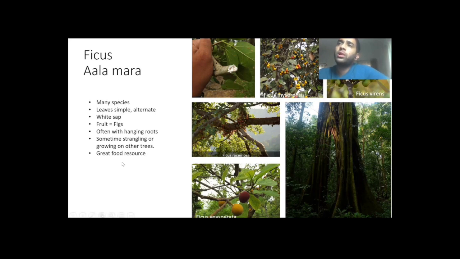The fruit is usually a very good resource for wild animals and birds. If you find a tree in full fruit, just wait and look out, and you'll see a lot of different types of birds coming and feeding on them. And if you're not sure whether the fruit is a fig, they'll usually have this little dot at one point of the fruit, and if you peel it open, there'll be lots of seeds, like hundreds of seeds inside it, and it'll be almost hollow sometimes. So that's a fig.